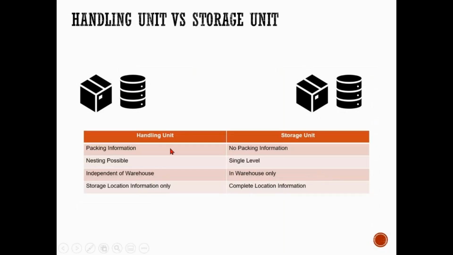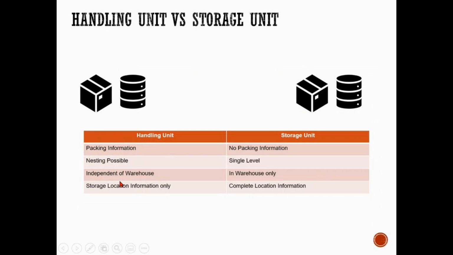Okay, so handling unit, what exactly is a handling unit? Inside a handling unit, we can have packing information. That means we can see which packaging material is used to pack that particular stock in the handling unit. Nesting is also possible. Nesting means, in the very first screen I have shown you that material goes into a smaller box. That smaller box goes into a bigger box, and that bigger box goes onto a pallet. So nesting means when you have multi-level packaging. This is what we call nested HU as well. Okay, so we have nesting in handling unit.